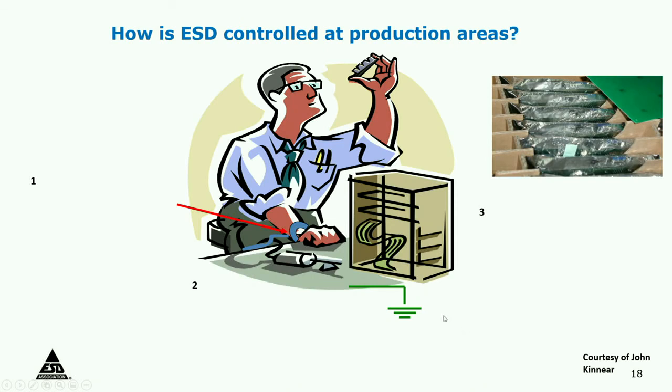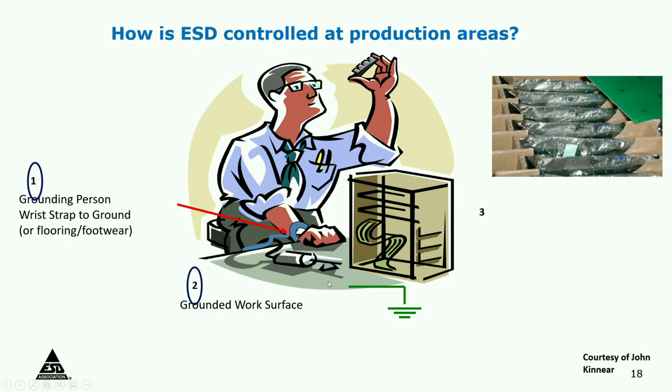So now the question is, how do the factories protect these devices during all this fabrication, assembly and test? It is controlled in three different ways. One is grounding the person with a wrist strap to ground. Notice that the wrist strap to ground is attached here. And then the next one is grounding the work surface. In every ESD lab, or in the test areas, when ICs are handled, these things are followed all over the world, no matter where it is. If they don't comply with these things, there is no IC protection. So, protection, that's what it is.